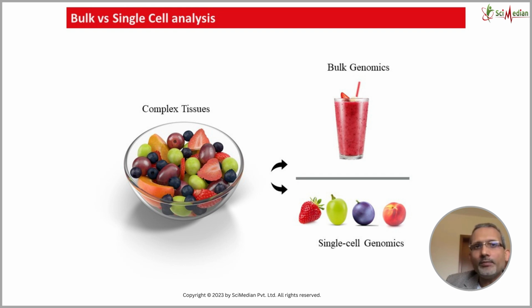If I have to give you an example, you could imagine a complex fruit salad. If you grind all this together as a juice, in the end, if the juice tastes bad, you would not know which of the components was bad. And that's the beauty of single-cell analysis methods. Here, we look at one fruit at a time. So in the end, you would get to know what the problem was, which you would not if you had mixed them together. This is a good example because every tissue is complex. It consists of many different cell types. So if you have to identify different types of cell populations, that's the way to go.